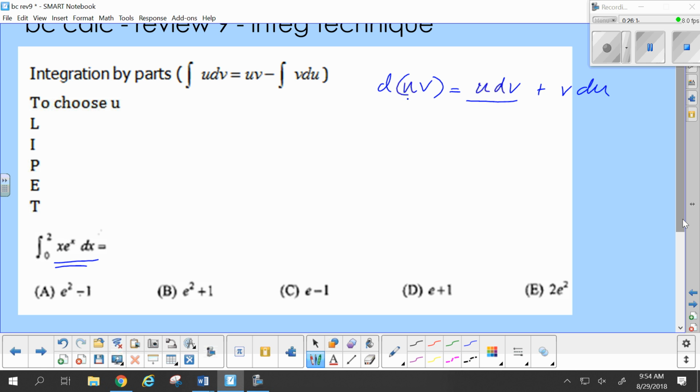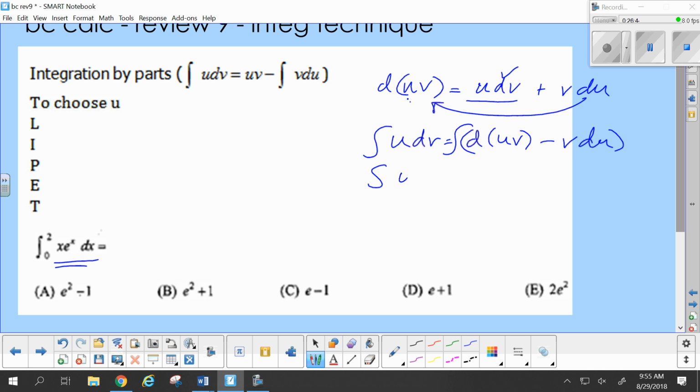Say I keep this, move that, all right? So I isolate this. u dv would be the derivative of the product minus one of the terms of the product rule, right? You with me? Okay, now I'm trying to get an integration rule was their thought process. That's great, but now integration, well, if I integrate one side, it's cool as long as I integrate both sides. Now this side is going to be my theorem.